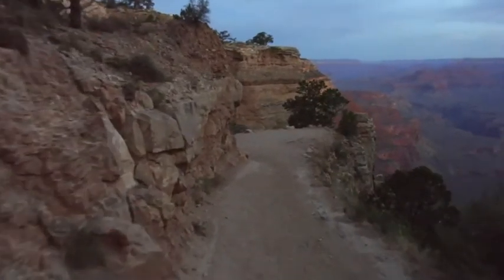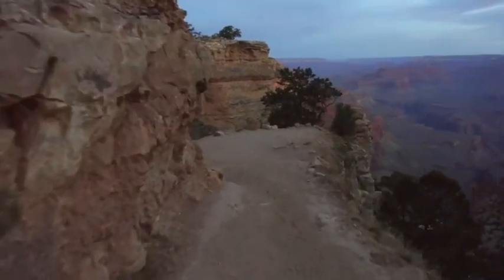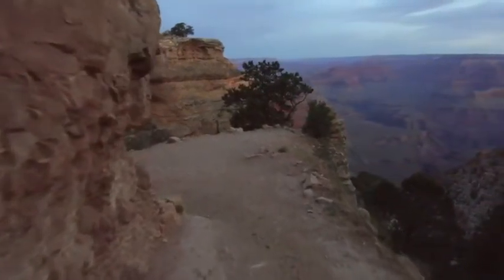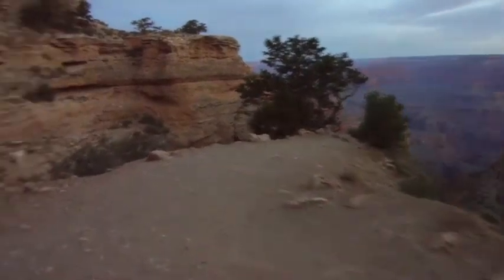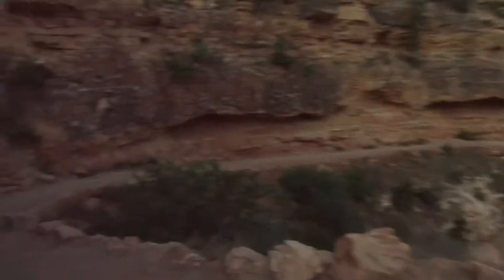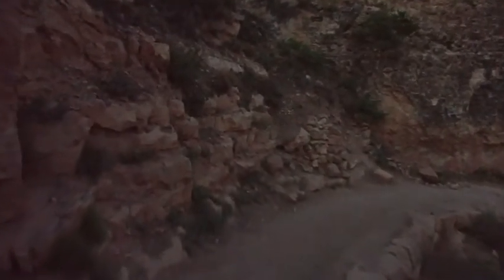All the way out there, as far as the eye can see, that's the North Rim, where we're going. Trail map says we'll cover 21 miles, but this place is so huge, you really have no idea what scale you're looking at. To my eyes, it looks like it could be 121 miles across. And it's very nearly 1 mile down to the river.